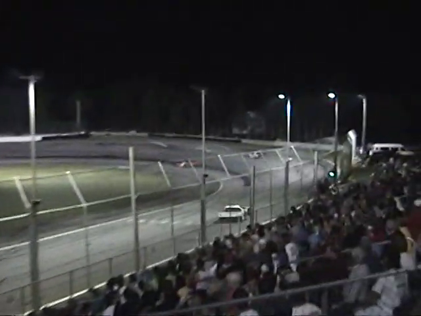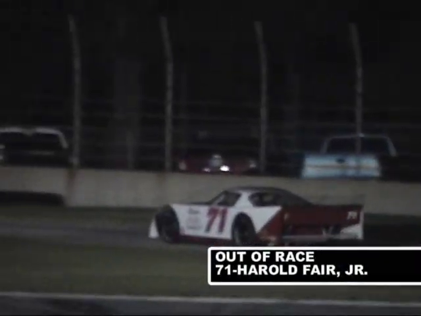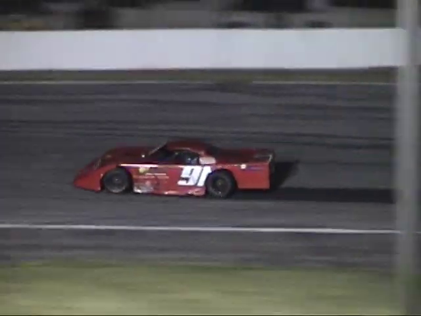Problems for the race leader. Your race leader, Harold Fair, to the pit area. Harold Fair throws it away at lap 68. Soft break again this year for Harold Fair as he heads to the pits. That will give the lead to Mike Rutt. Rutt, your leader. Felver to second and Kugler to third.